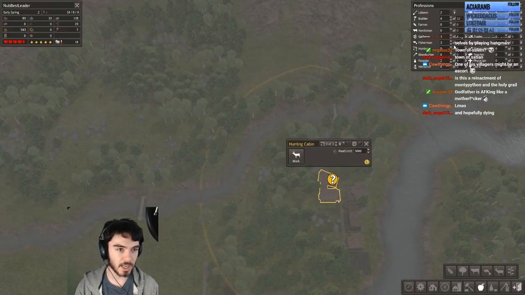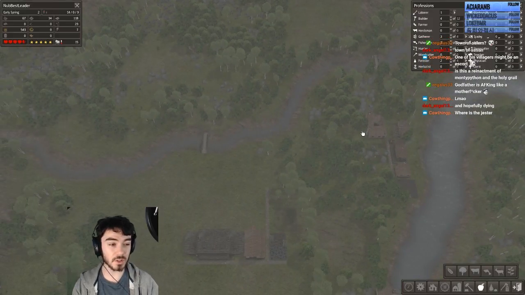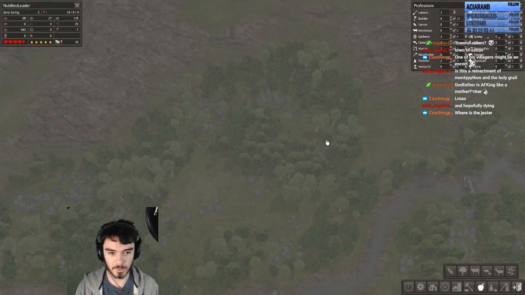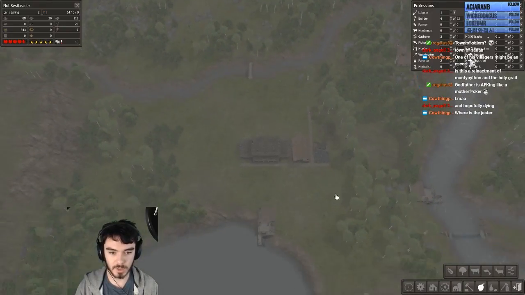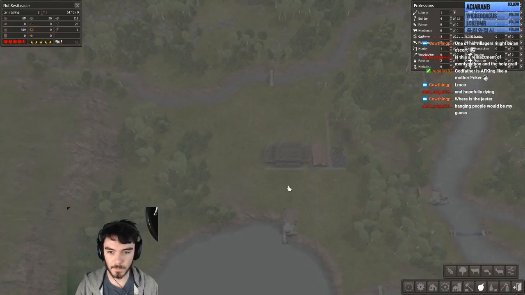Okay, hunting cabin. We want to get a hunter, at least 1 hunter. Here we go. So he's going to start hunting any animals that come nearby. I think if there's no animals to hunt, he'll just chill out, or go do another job or something like that. So we got some work that should be going on up here. Okay, people are building that. That's good.